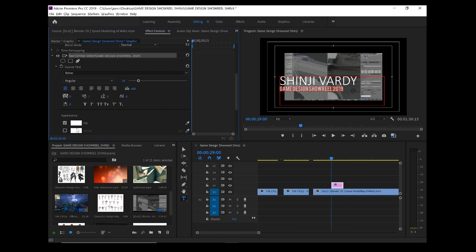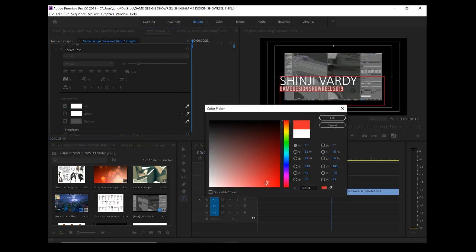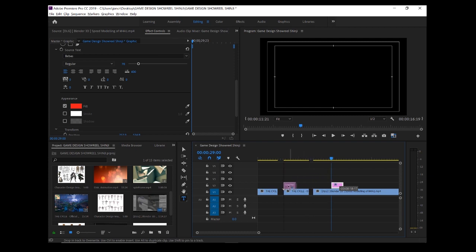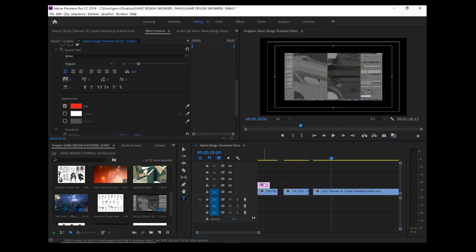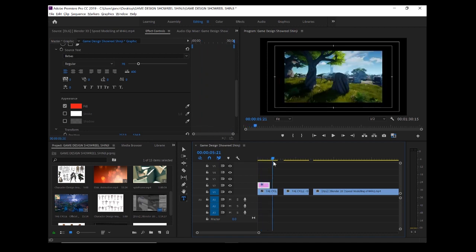Okay, so entirely up to you. You can change the location of the text, whether it's center aligned, whether it's left aligned. You can change the fill. So let's say if I want this bottom bit to be in red. Very easy to do. You'll also notice that on the timeline, it's created the text for us here too. So if I wanted this at the very start, I can move it to the start, and you'll see that when I scroll off, it disappears.